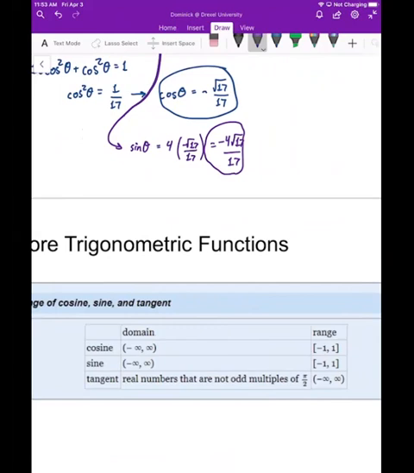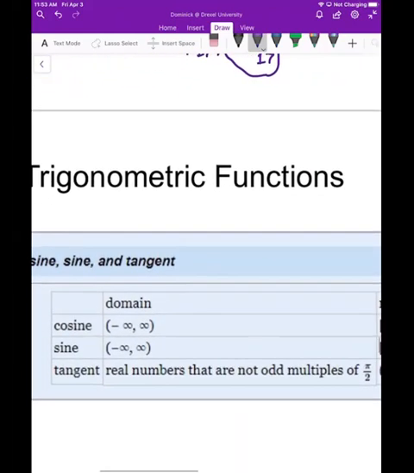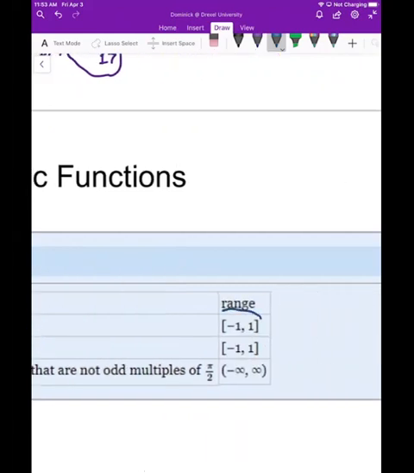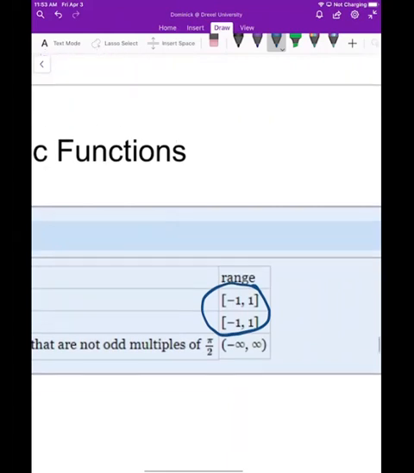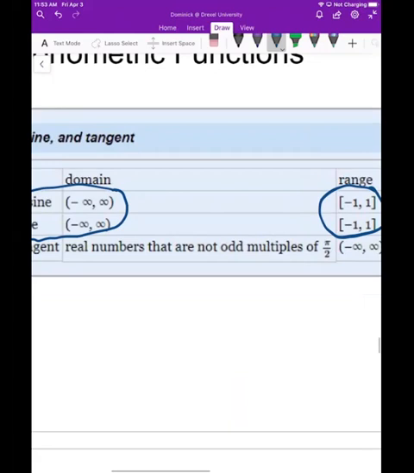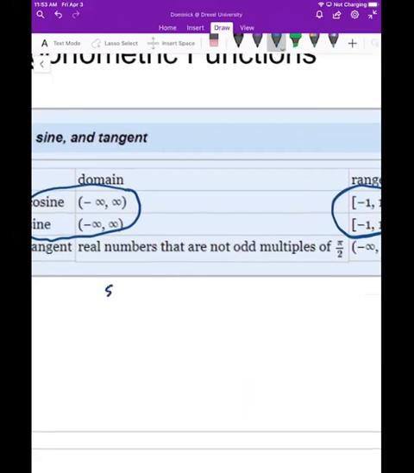Now, a couple of things about the domain and range. We've already previously mentioned that sine and cosine both have a domain of every real number. We can plug in any real number. And we know that what we get has to be between -1 and +1. Now for tangent, it works out a little bit differently, because tangent, again, is sine over cosine. So in tangent, you potentially have a problem when this is 0.